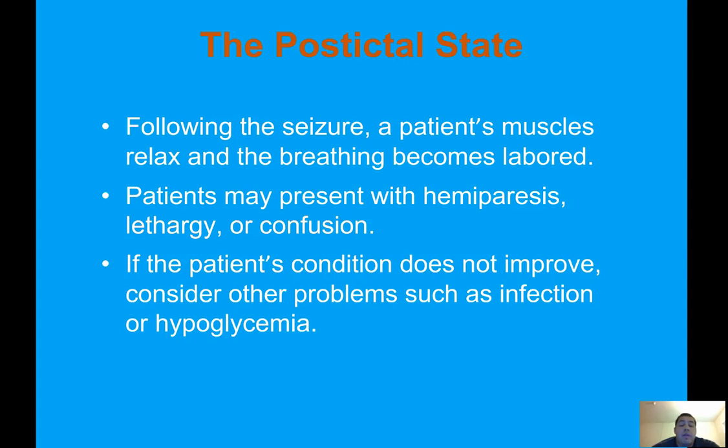Postictal state. Following the seizure, the patient's muscles relax and the breathing becomes labored. Patients may present with hemiparesis, lethargy, or confusion. If the patient's condition does not improve, consider other problems such as infection or hypoglycemia. So like I said, every time a patient has a seizure, mostly tonic-clonic, they're going to have a postictal state. It's going to take them a few minutes to come around, become alert and oriented times 4 again, able to answer questions.